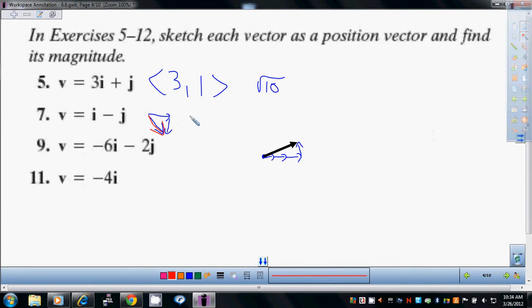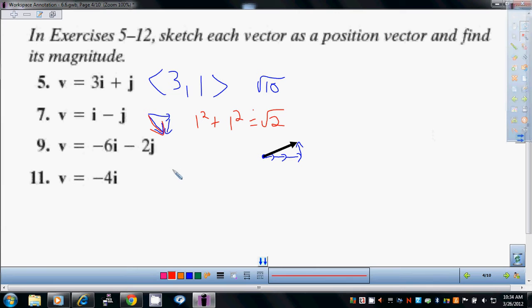Here's what he means. He means there's really no point in doing 1 squared plus negative 1 squared because the negative is just going to go away anyway. So he's saying, why not just jump the gun and just call them both positive every time? And you can. Yeah, that's it. So this would be, what, radical 2 when you solve for it? I skipped a step here. But when you solve it, radical 2 would be your magnitude. This is the sketch. This is the magnitude.